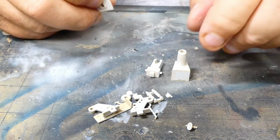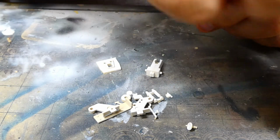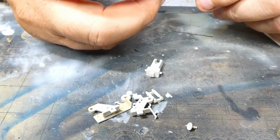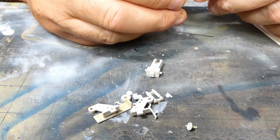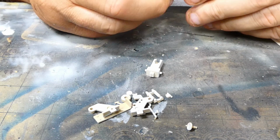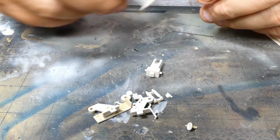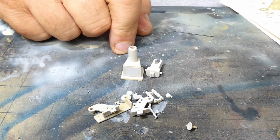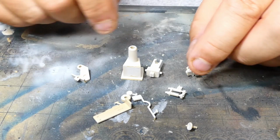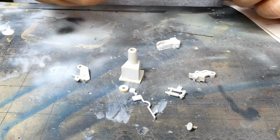Now we can glue that onto the back of that. With a little, oh my goodness, exclamation face. That goes on there. Push it on. I'll give it a little bit of a sand when it's done and dusted. So now we've got to get that on there.